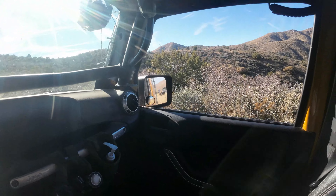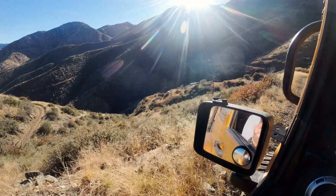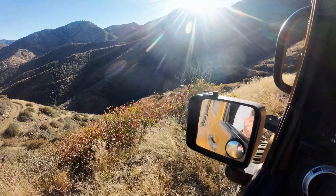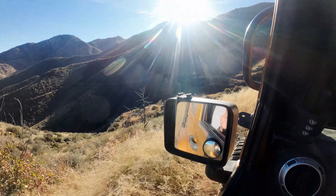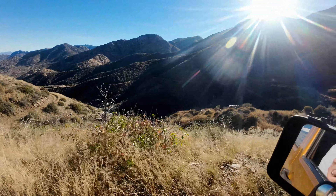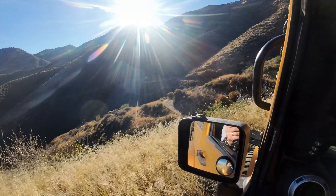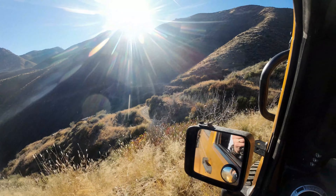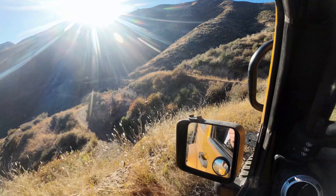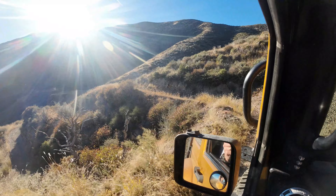That is such a hard-working kid — he's gonna be a good Jeeper. Coming down on the trail near the Peck Mine, which is just right around the two-point, right over there. There are signs on the road that say passage along this road through this area is allowed because it is private property, but you are not allowed to stop.